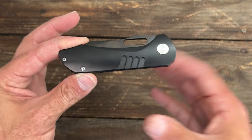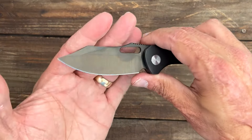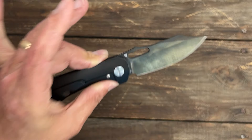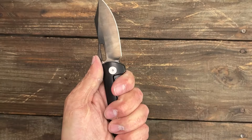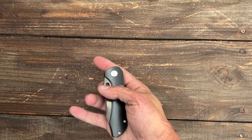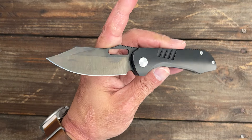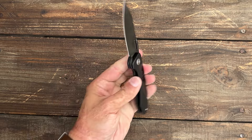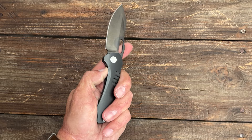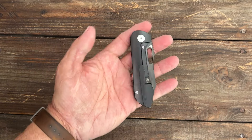We got three more. Next up we have the Tuya Knives Shocker. If you didn't watch my video, mine had absolutely no issues with the lock. Excellent action, excellent reverse flicker — another one with a deep hollow grind. They went with 20CV on this one and it held up great. It's nice and comfortable, a nice medium-sized knife, and they got some of the best jimping in the game — it grips ahold of your thumb and you're not going anywhere. I like this one a whole lot. I think Jared just got a lemon — it happens, not a big deal. Mine has been flawless. I've got good lock bar pressure on it and it seems to be okay.